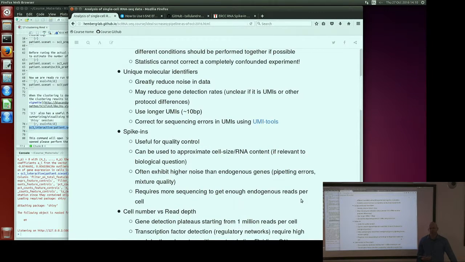Two tools that we've been talking about that are often quite useful for analyzing the data are UMIs, unique molecular identifiers, and spike-ins, typically from the ERCC, the External RNA Control Consortium. We are quite convinced that UMIs are very helpful, and that they in general improve the quality of your data and reduce the amount of noise.